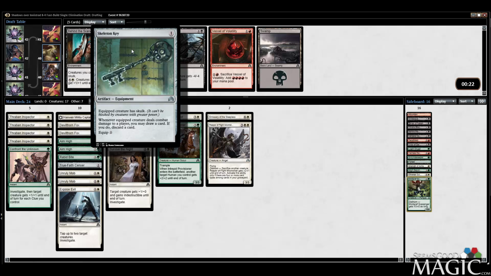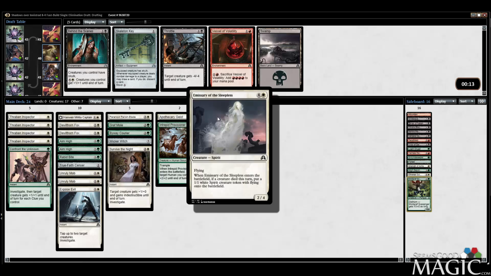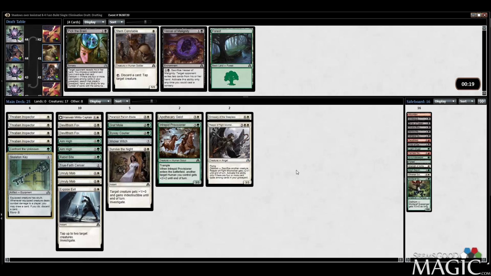Skeleton Key. Well, Skeleton Key is a good way to get Delirium online. At this point, we do have a fair amount of Delirium, right? We've got the Reaper, which is still fine without it. Paranoid Perish Blade, which is a lot better. Well, I'm not taking anything else here. I'm not going to hate a throttle if I might play a Skeleton Key. I don't know if I will, though.